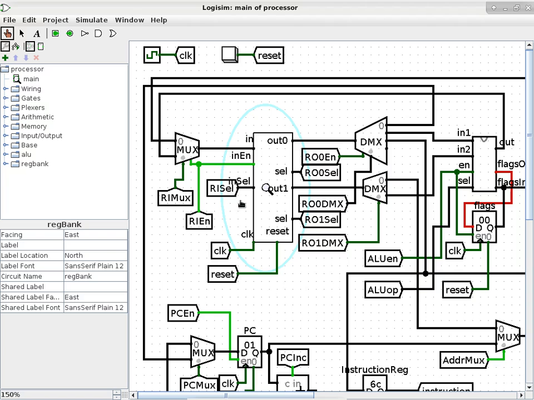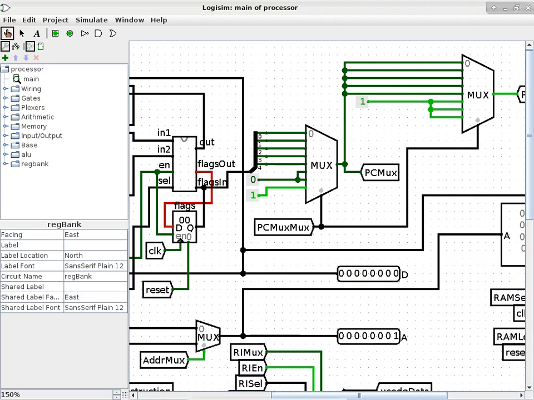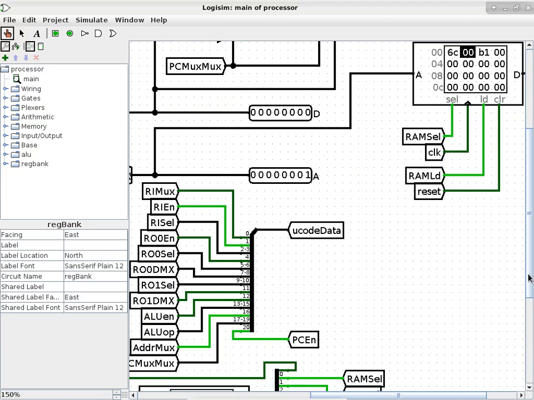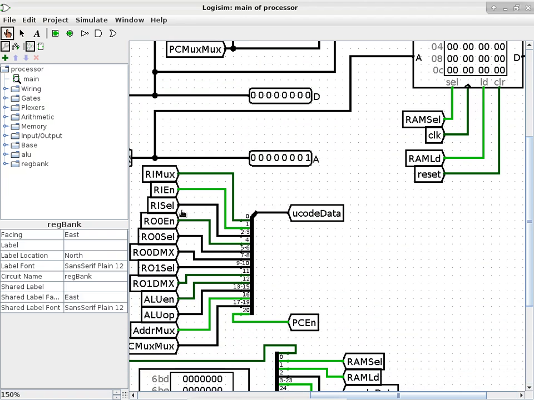Okay, RISEL is going to be specifying register C, or it has the content of 10. We can click it here. That's fine. Oh, it's 00. Sorry. Aren't you doing the infinite loop here? Oh, right. I'm doing the infinite loop. So it is register A that we are updating. So, okay, this is correct. RISEL being 0 is fine because we are updating register A.